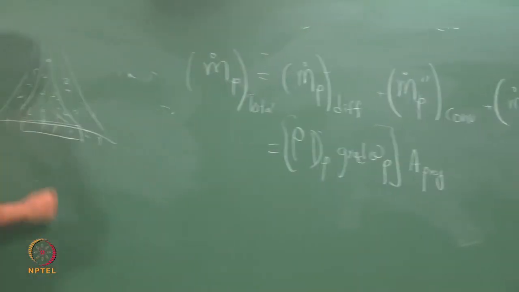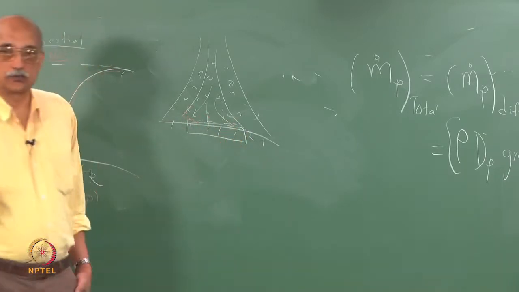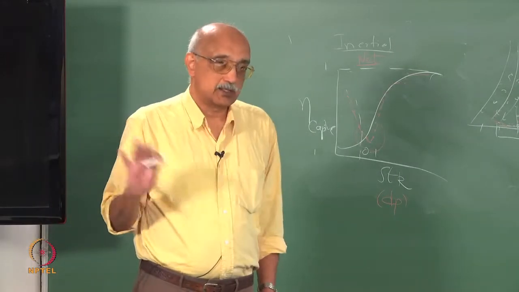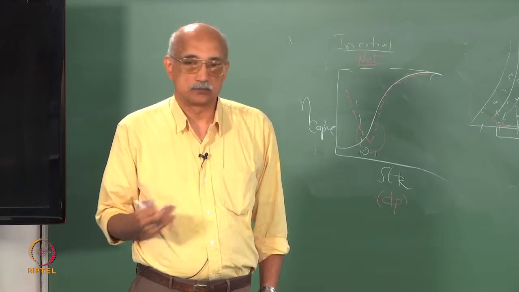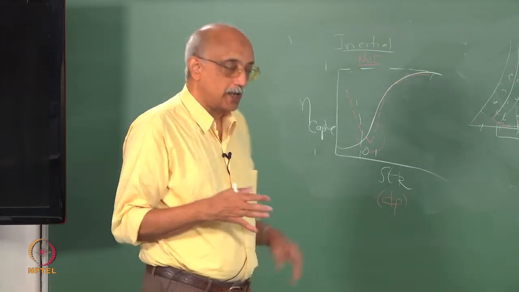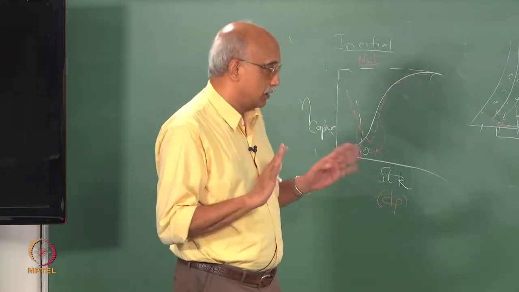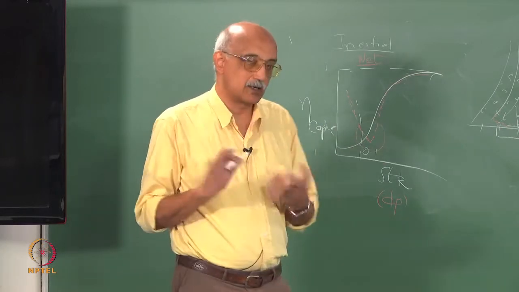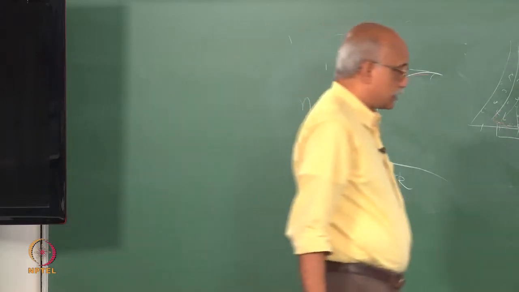The projected area is the area that is actually exposed to the flow of the particulate laden fluid. Typically, the projected area is roughly half of the total surface area in most cases, approximately. It is very rare that the entire surface is exposed to the flow. So, as a reasonable estimate, you can say that the projected area is roughly 1/2 of the total area of the object. So, this is a diffusional component.